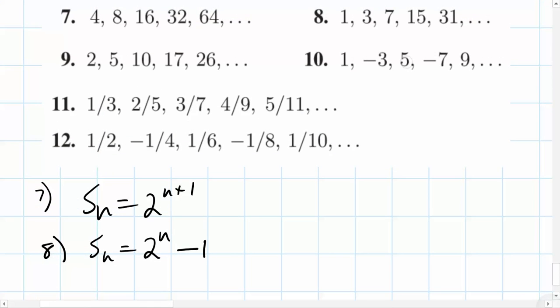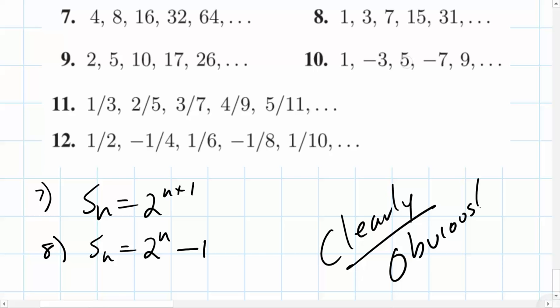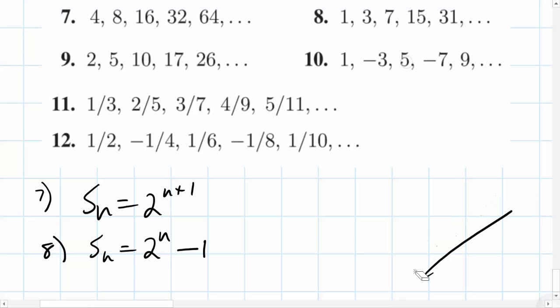What's the worst word to see in a math textbook? Anybody know what it is? This word, or any synonym. Any book that uses that is a terrible book. There's no point to using that word. Do you know why? Either you understood it, and it doesn't matter that they said clearly, or you didn't understand it, and it kind of hurts. It cuts to see that word. You know what I mean? It's like, I got it. Thanks for reminding me. Oh, I didn't get it. Well, thanks again. Clearly, no, it's just not true.